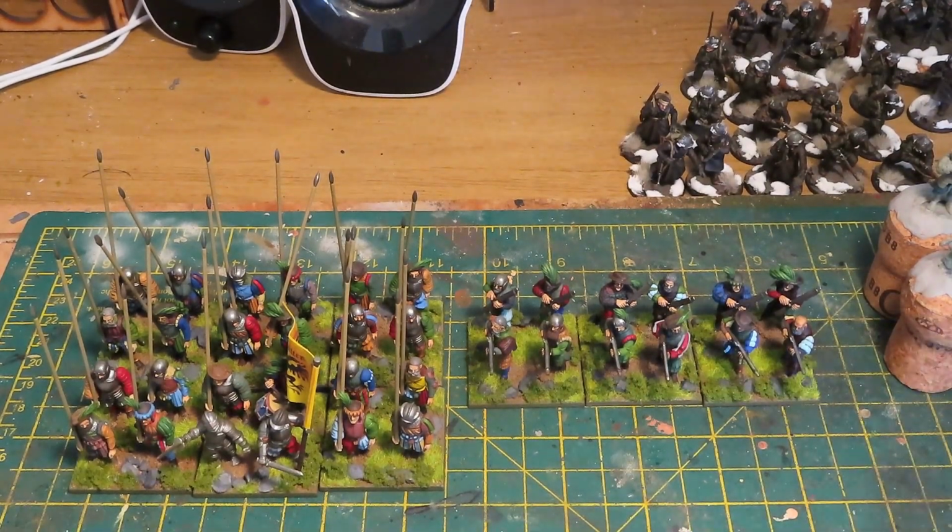So over the finished project, if I paint everything that I've got from that first box, the starter box, it's going to be 2 units of missile troops, 2 units of Zweihanders, 5 pike blocks, a really odd looking hand cannon type thing, and a command base, and then I'm going to take it from there. I just hope I can get it all done before the end of this year.